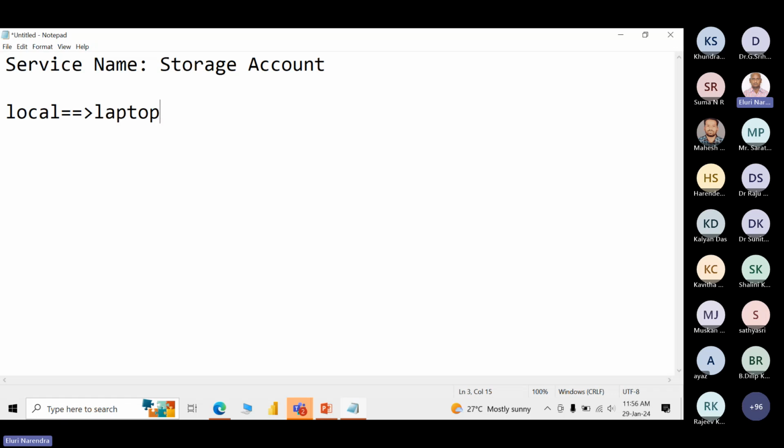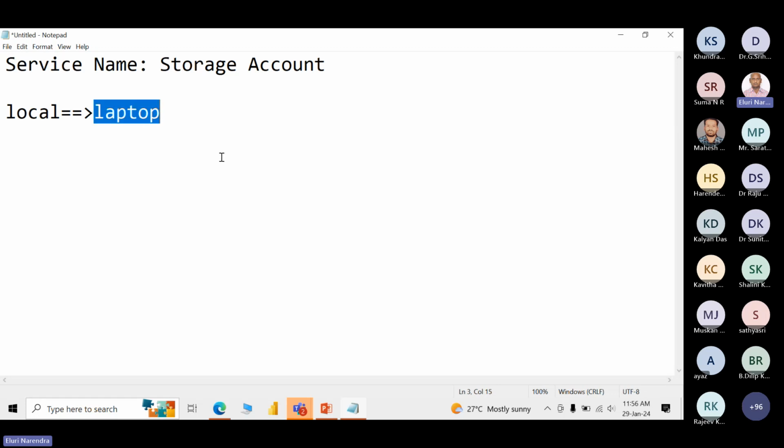Now I want to keep this data accessible to all the people who want to do some business with my account, like in my business. If they want to purchase any pen, they can do so in my business. So I have local data which is there in my laptop.